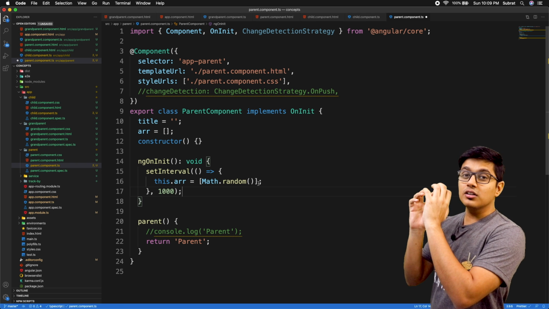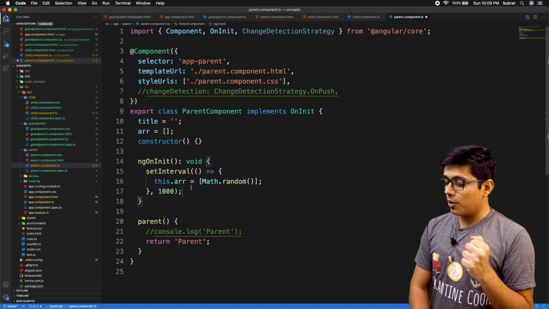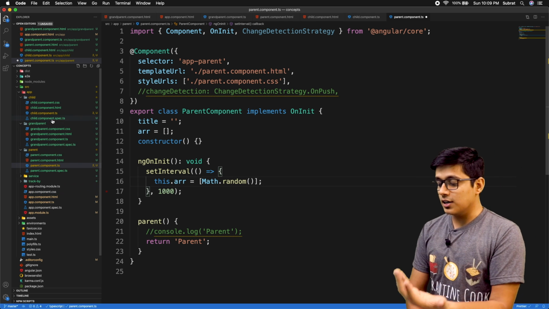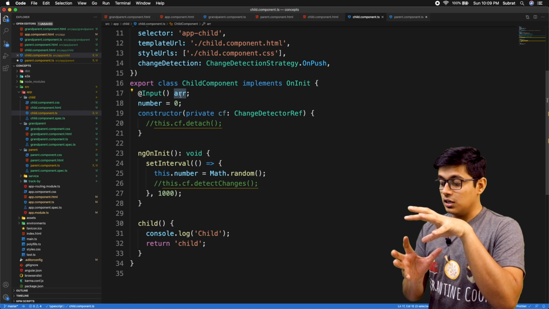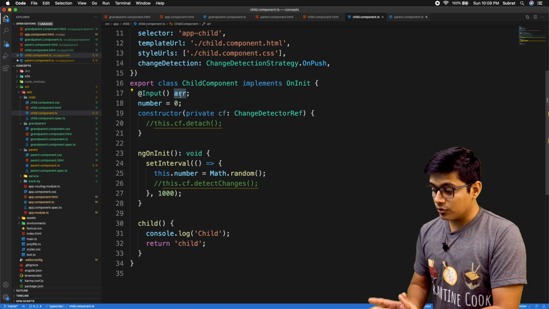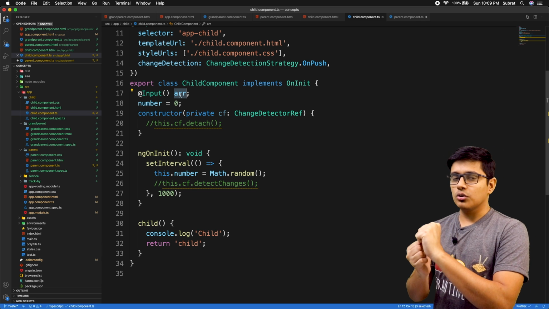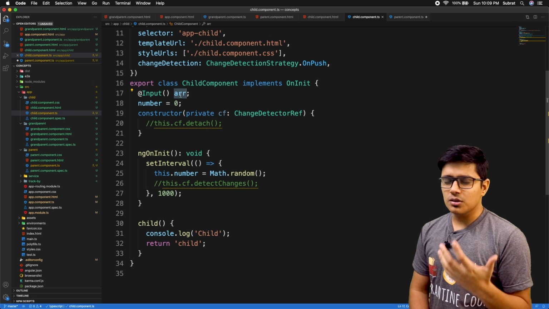That means we created a new array in memory and assigned that reference to this array, and it got passed to the child component. As it's a new reference, from Angular's change detection point of view, you got a new object, so it should run change detection.